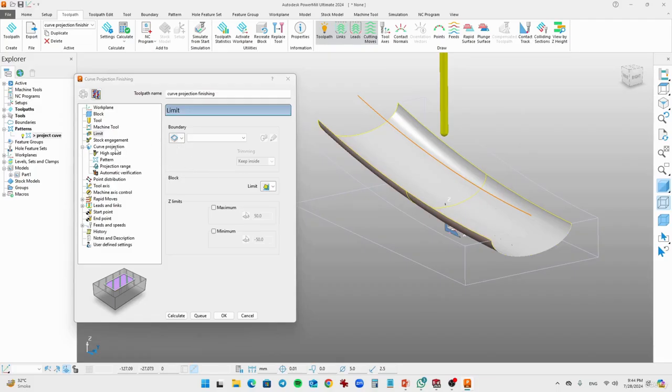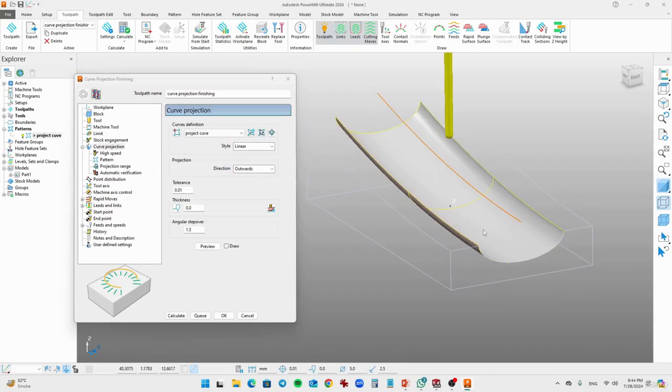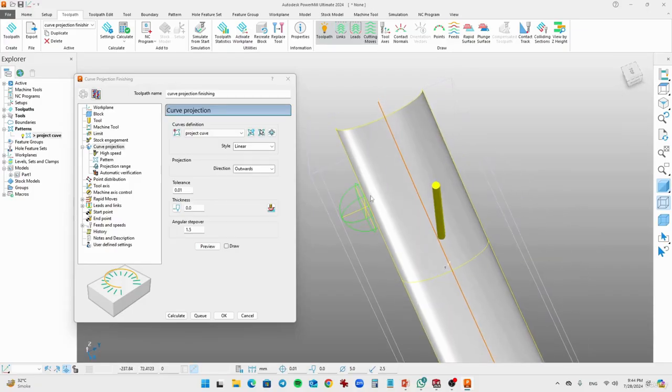Okay, so next you see curve projection, and you have to select a project curve which we have created. So we have created a project curve over here, and now it's time to give this a style. So we can select a linear style. As you see, this is a curve, and it actually looks like a linear way from the top side.